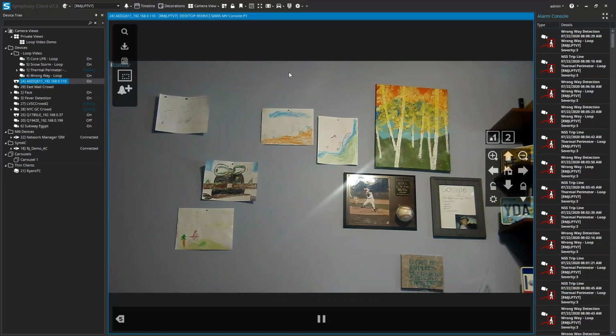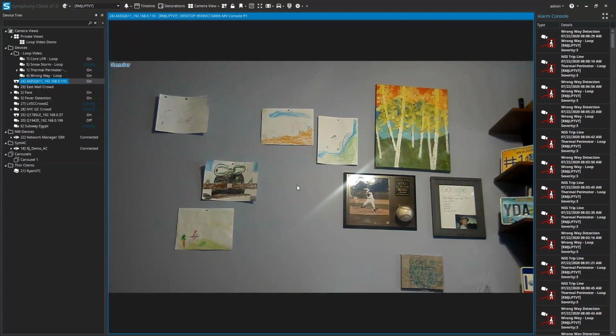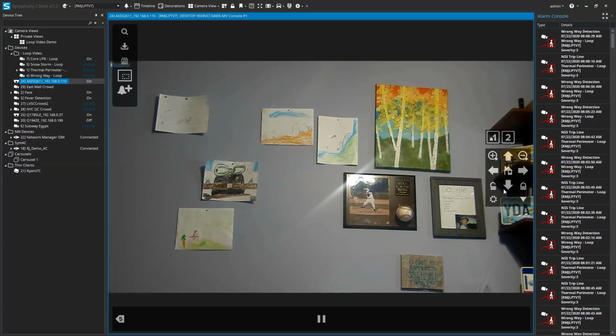Okay. So as I'm moving my mouse around, you can't see the mouse, but what you can see are video overlays that are popping onto the screen. So if I was to release my mouse and leave it alone for a few seconds and not move it anymore, these video overlays will disappear. So as I move my mouse again, the video overlays appear, and this happens to be a pan-tilt zoom camera.